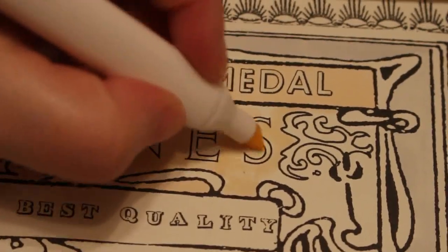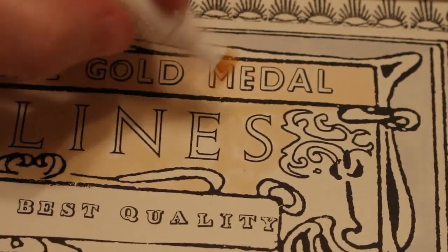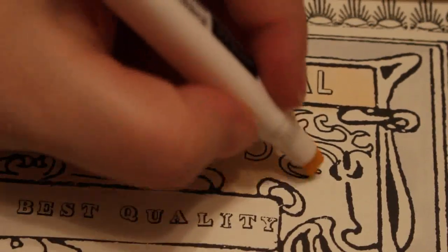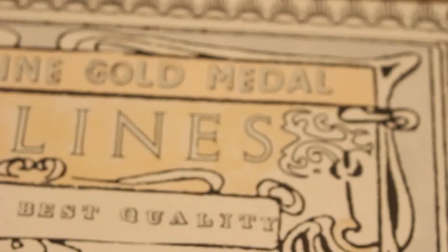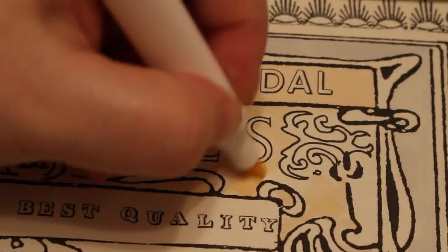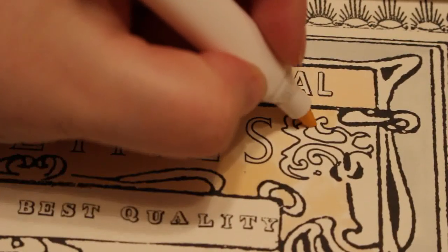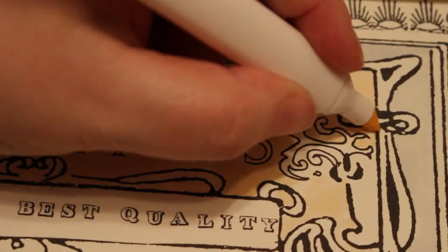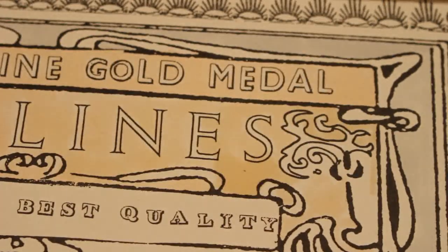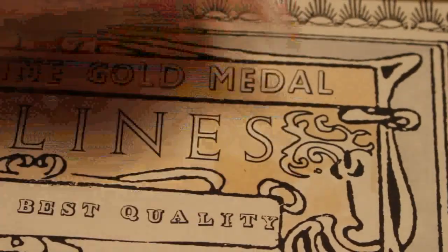Obviously, if I could get it up to a full-time income, that would be nice, but that would take a lot more work than I'm putting in at the moment. Because I'm only putting in a few hours a week. I'm probably putting in, if I think about it, possibly an hour a day. It's hard to say. Tops is about an hour a day, because some days I don't do anything. I'll have a day off and I might spend 20 minutes photographing it, 20 minutes listing, and then maybe some time packing, and that's about it, really.